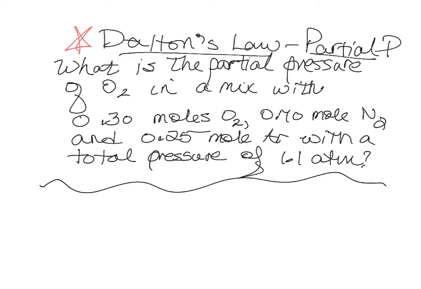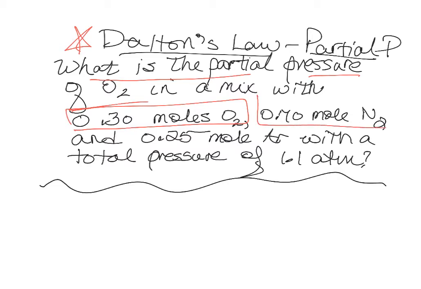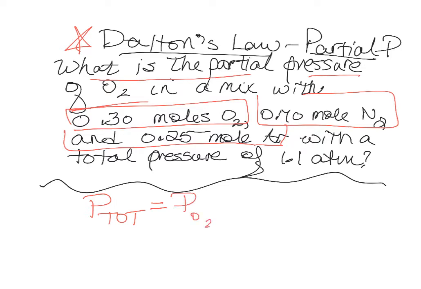This was the problem in the PowerPoint that asked, what is the partial pressure of oxygen in a mixture? And it gave you the moles, not the mole fraction. It gave you the moles of all the gases in that mixture. To visualize what the problem is telling us using Dalton's law, it's a mixture of oxygen and nitrogen and argon.